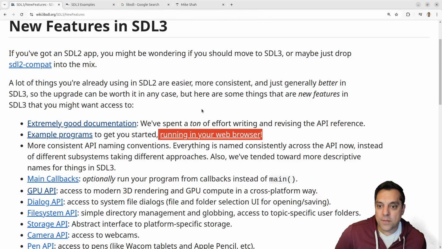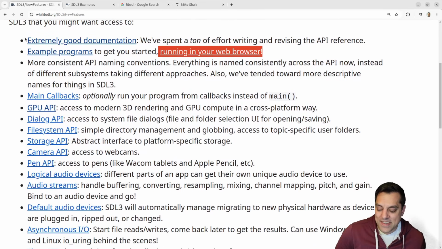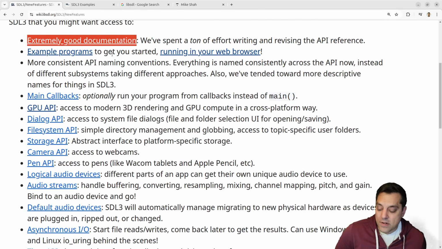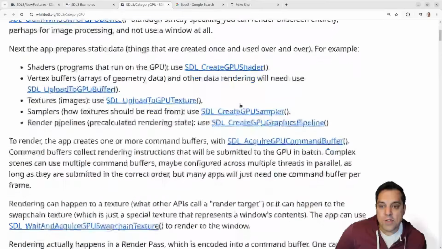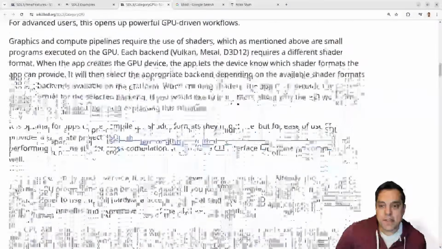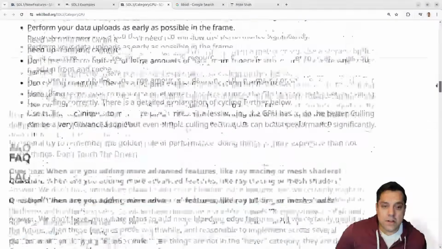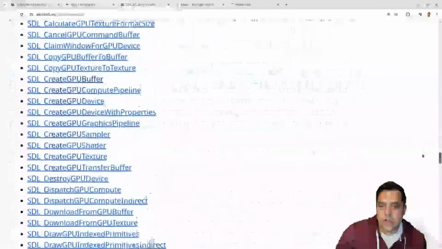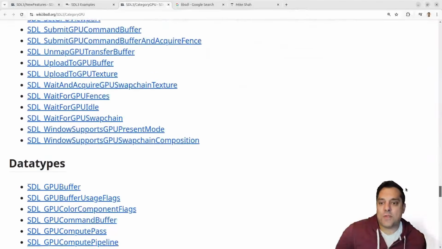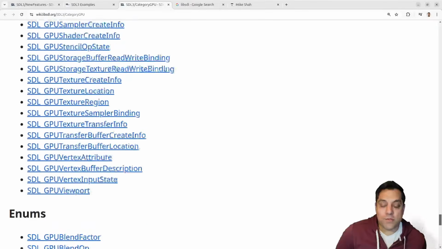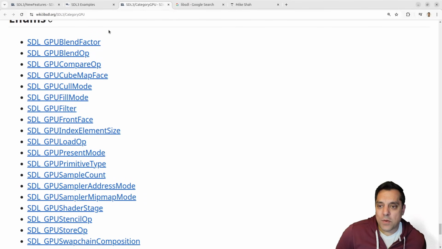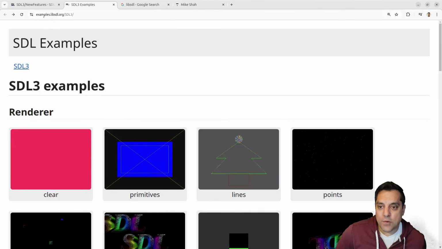So let's go back here to some of the features. And again, you can see they put a lot of effort into the documentation. We're going to do our effort showing you in this series how to read some of that documentation here. Some new stuff that's kind of exciting here, like the GPU API. You can go ahead and take a look here. And again, if you don't want to learn OpenGL, Metal, Vulkan, all that sort of stuff, they've got a lightweight framework here to do GPU programming. So at some point, we're going to want to take a look at that in this series once we get rolling here.